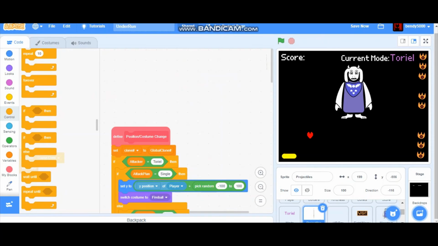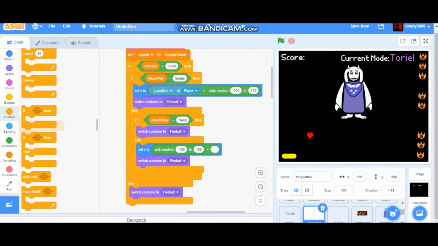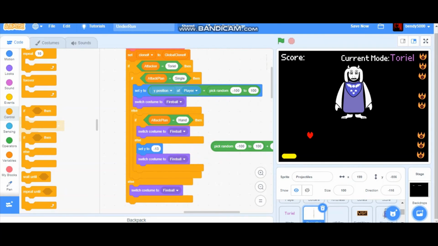I don't know how that went, but let's do a quick random between negative 550 to... I'm sorry, not negative but positive. I guess 550 only. Okay. And switch costume to firewall.